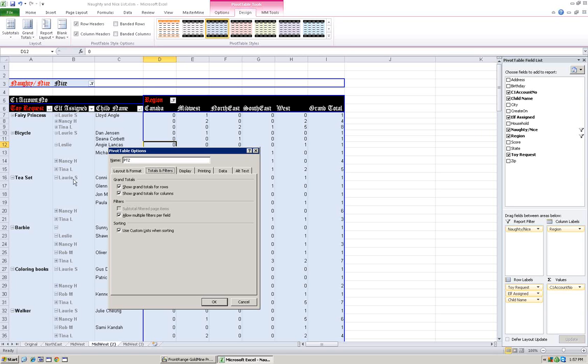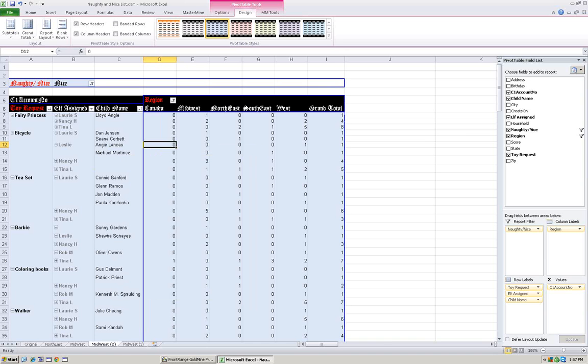If you don't want Sunday to show up at the top of your list, and sometimes you'll sort a field and go, oh, why is it not alphabetical in order? It's actually in order by the days of the week first, and then all the other values in that field. It's because by default a pivot table uses your custom lists from Excel when it does its sorting. So oftentimes you'll want to turn that off for that purpose.